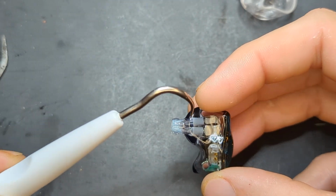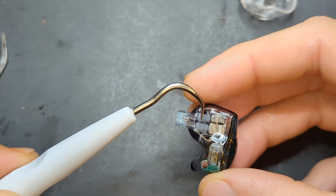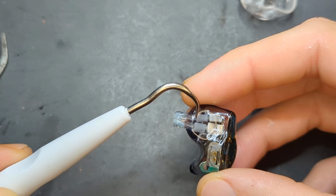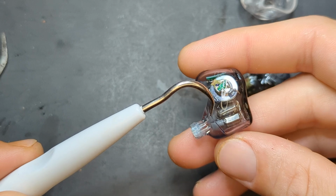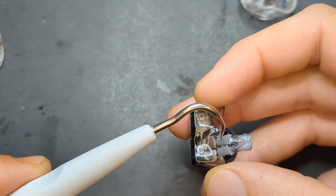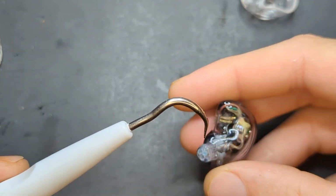Now, that's a good and a bad thing. Good in the sense that everything is nice and neatly housed in this one little chamber here. Also, if anybody's peeking at your IEMs, they can't really tell what you did as far as tuning goes, unless they were to take them apart.